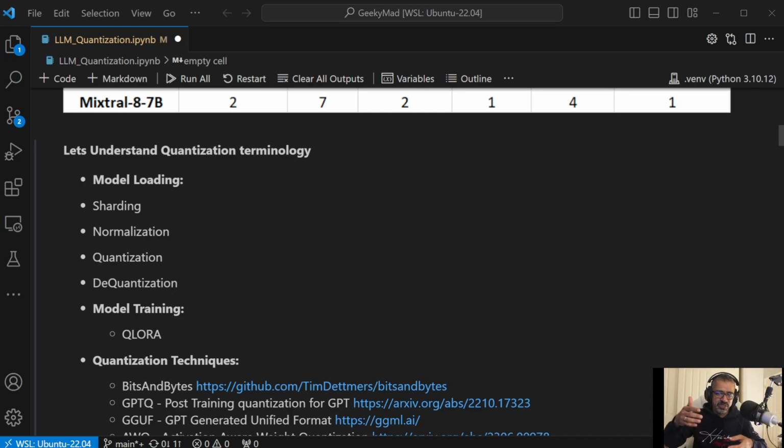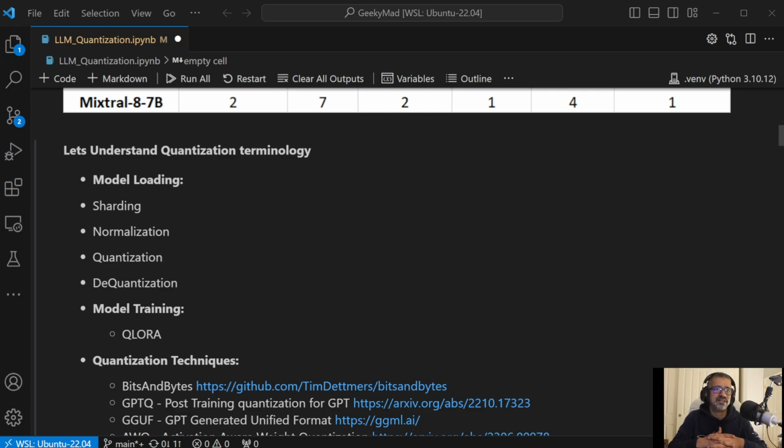Floating point 32 coming down to 8-bit means you are losing some precision. Yes, you will have some impact on accuracy because of loss of precision. But the goal of all of these techniques is to minimize that loss, so that your model behaves reasonably okay for your dev effort.